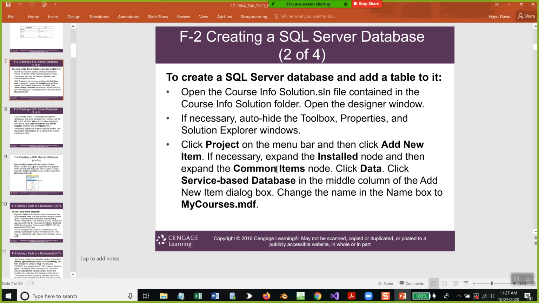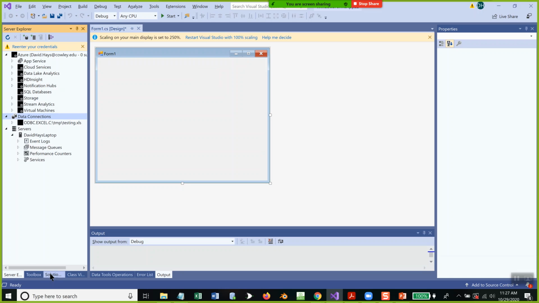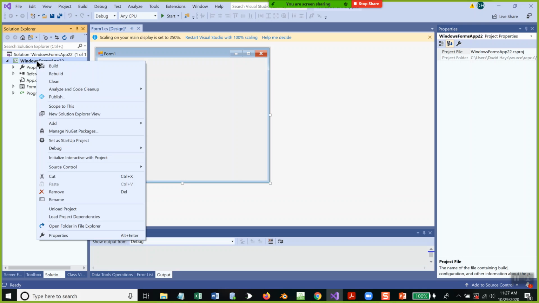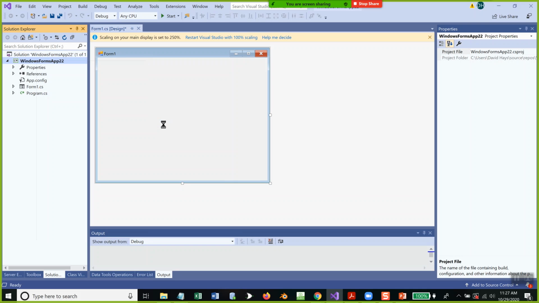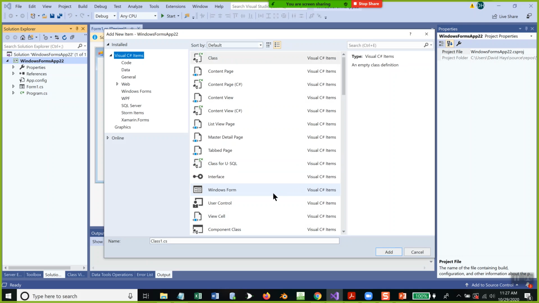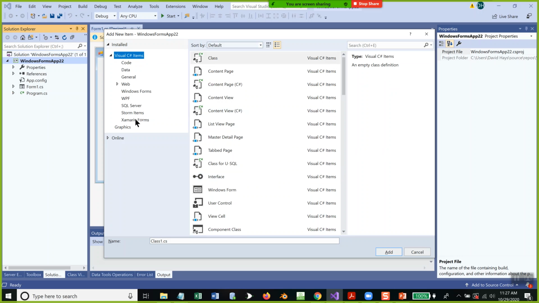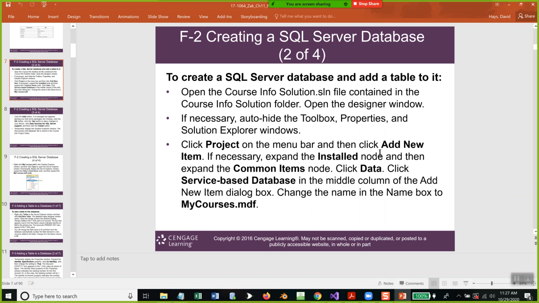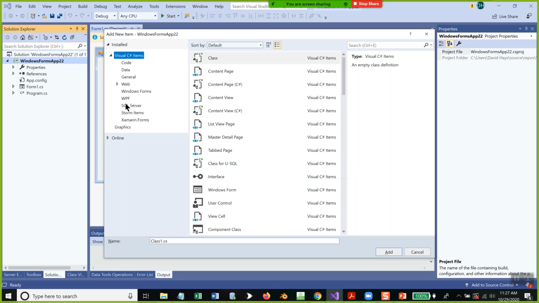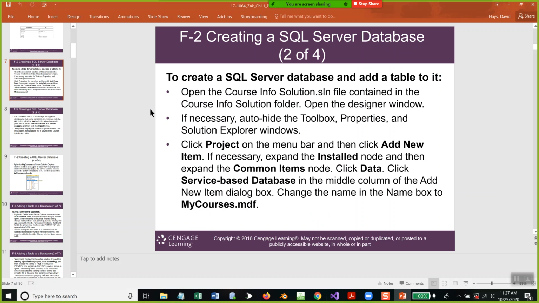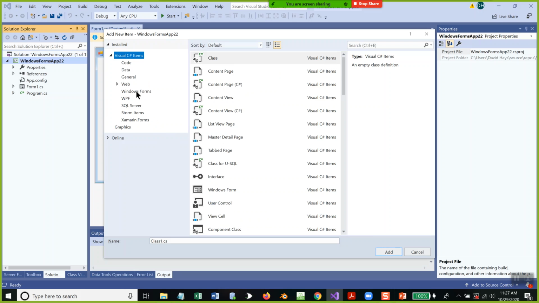Okay, so went to the project. Add new item. And click service. Installed node. Ah, it's different for C#. Oh no, there it is. Installed. Just blind. Expand the common items.